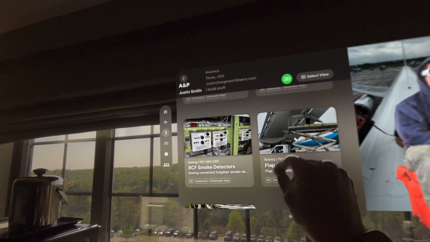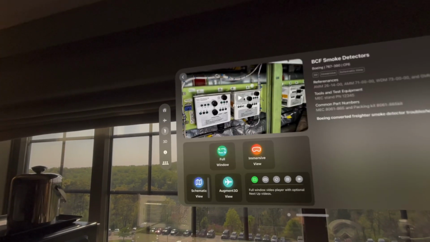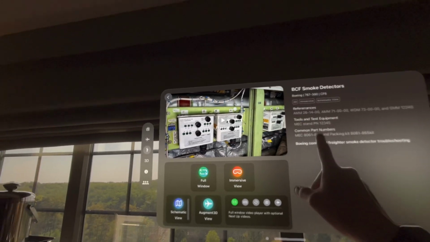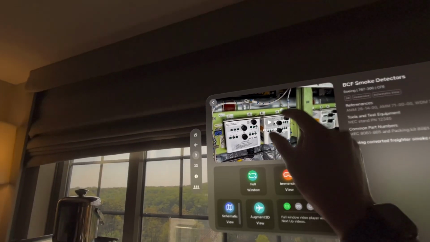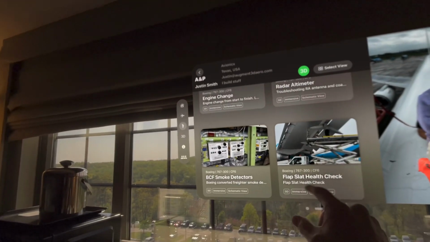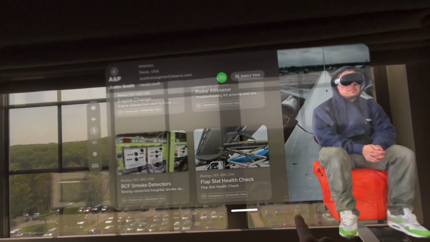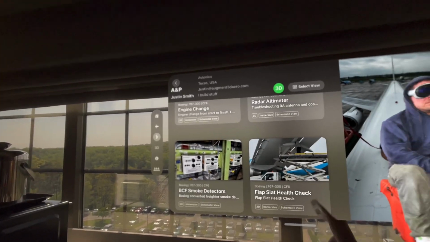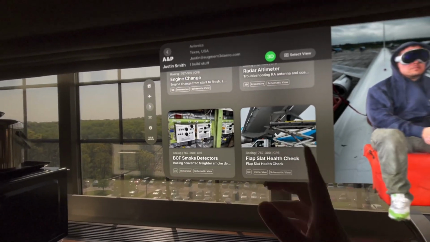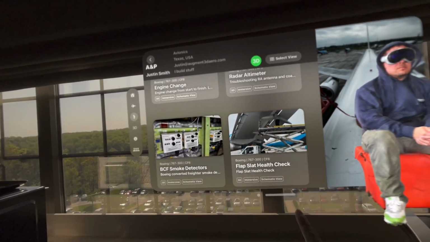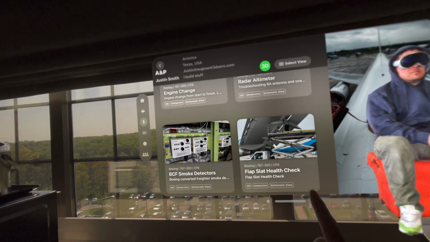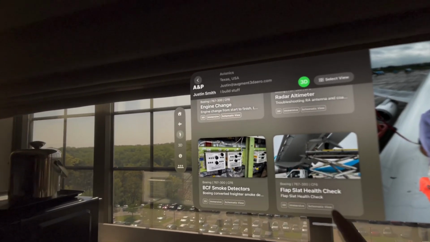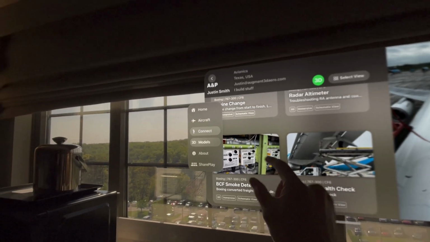I'll make a video with the augmented view, which is set up for that. So I'll do that tomorrow. It really makes this app shine when you can do it on aircraft. It's something to be able to do it in a hotel room, but to see it on aircraft really makes this amazing. The other thing is, like I said, the 3D models.